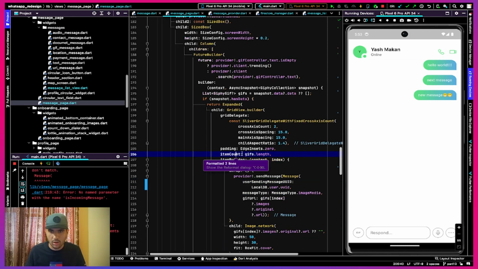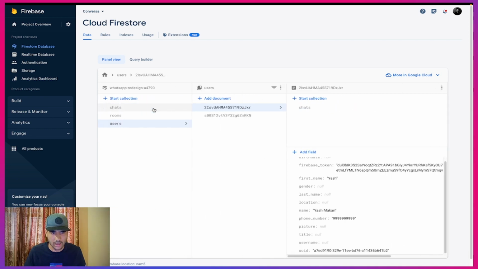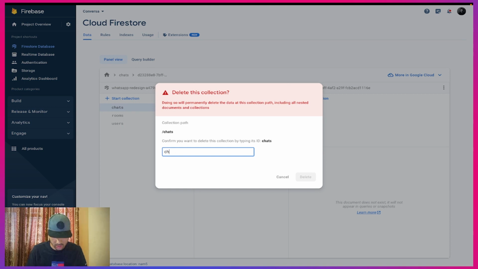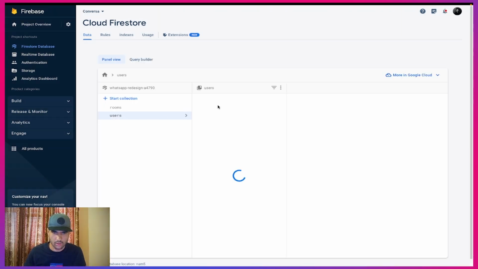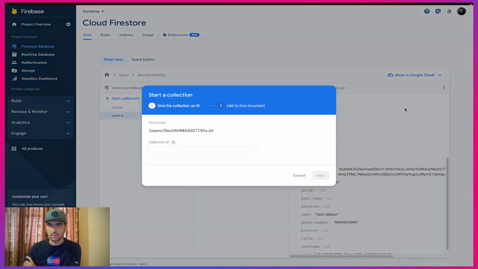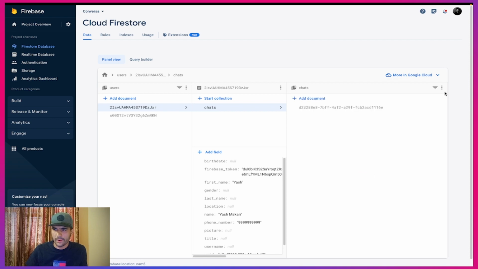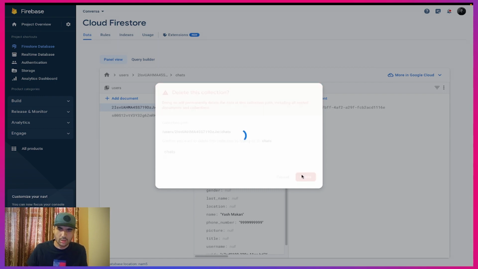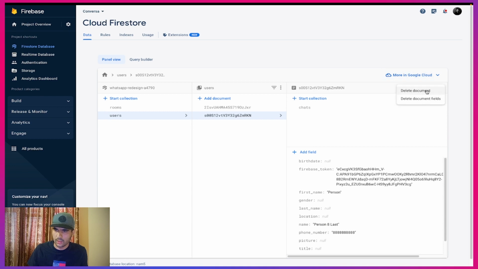Awesome. Now since the logic is changed, we have to remove our chats that we made. So I'll head over to the chats, I'll delete the collection as chats, I'll delete all of the chats, and from each user as well we'll remove the chats. So I'll go to the chats, and delete collection chats, and for person 8 as well, delete it.